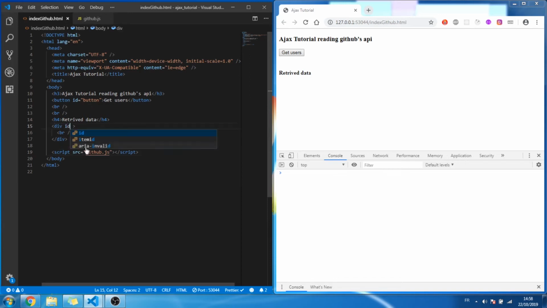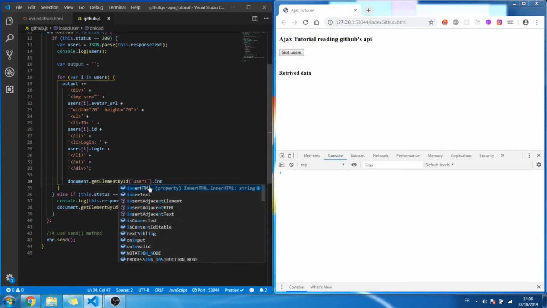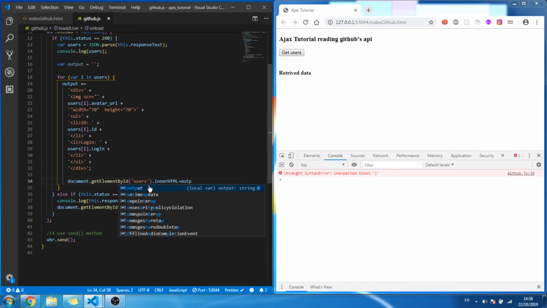The div ID we can give users, because we're gonna display the data in users. Inner HTML output.